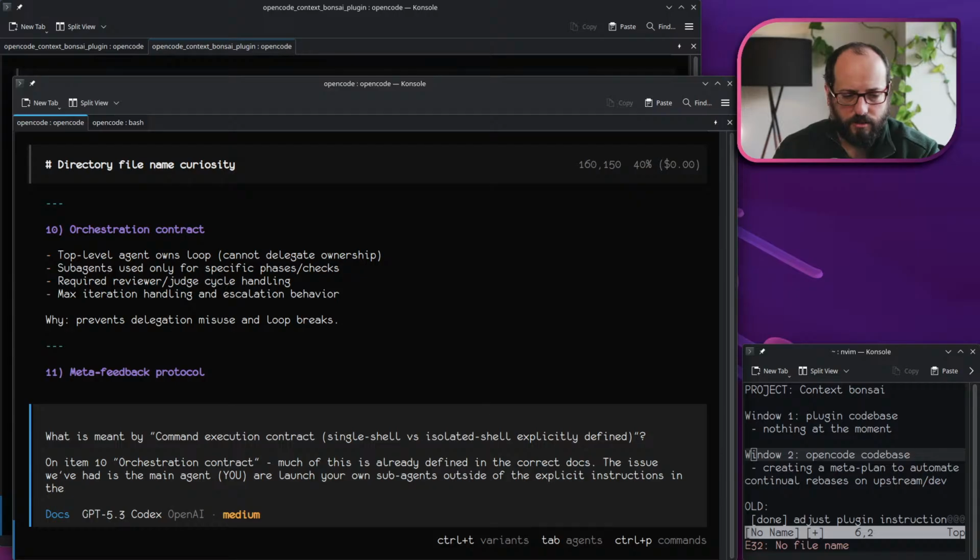I don't mind if it launches sub-agents outside of the explicit instructions, but I do mind that it launches sub-agents to do the meta loop. It can't do that.